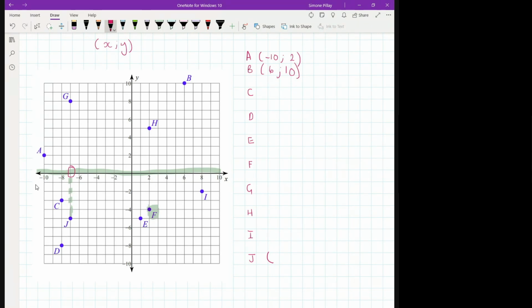100% Shady. It would be -7. Good, Bree and Uma. So we have -7 over there. Now, if I want to look at my y value, now I can go to this axis over here. And what is going to be in between -4 and -5? I mean, I gave you the answer. It is -5. Cool. So that is J.